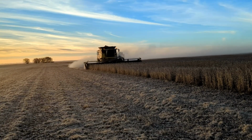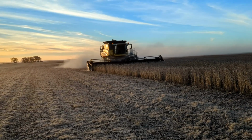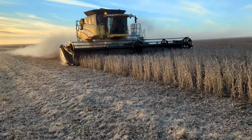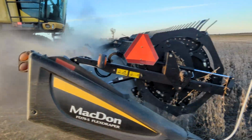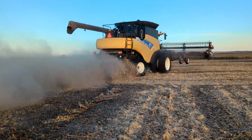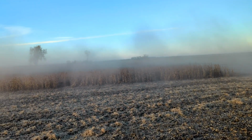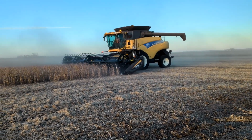Those beans are nice there. It's starting to get a little cooler out. Man, that's nuts. Good grief, dust. Luckily the wind's a good direction again today. Southwest. It's kind of south right now. Probably grease the combine again.